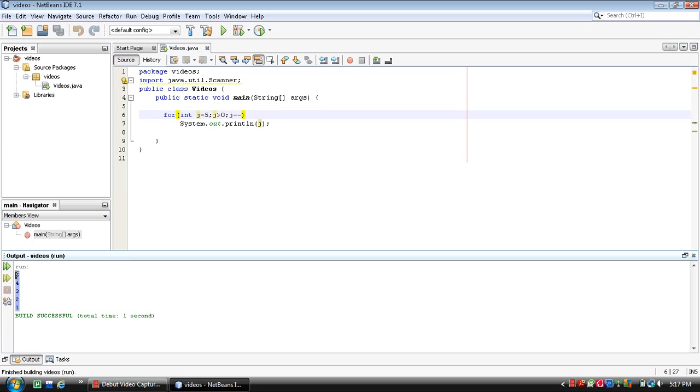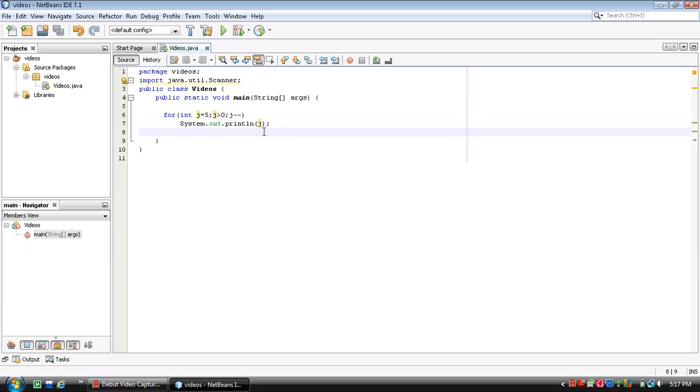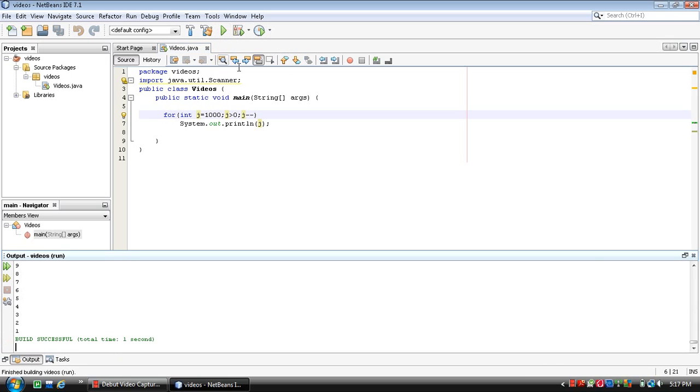That is the very, very basic of programming, or looping, really. And what's cool is that instead of writing system.println a billion times, or a bunch of numbers on a screen, we can write, let's say, 1,000, and run it, and it'll output from 1,000 to 1. That's what's cool about looping. It's very useful when you have a lot to do and you don't want to type it all.